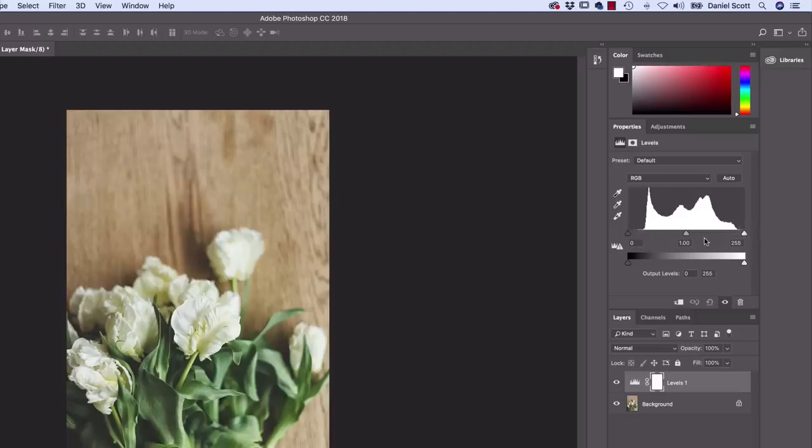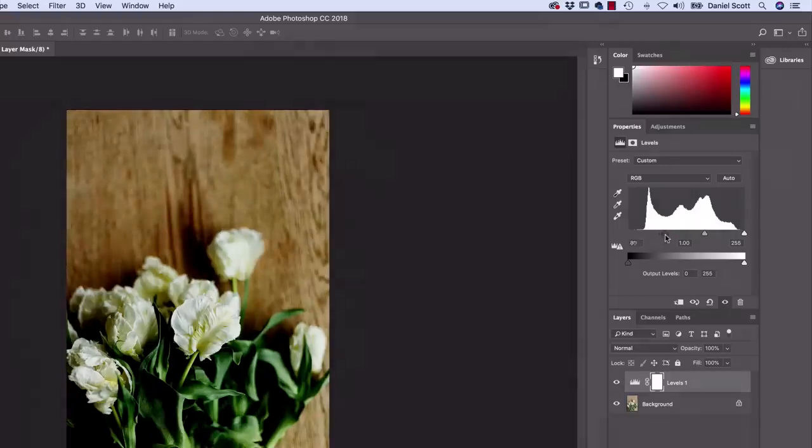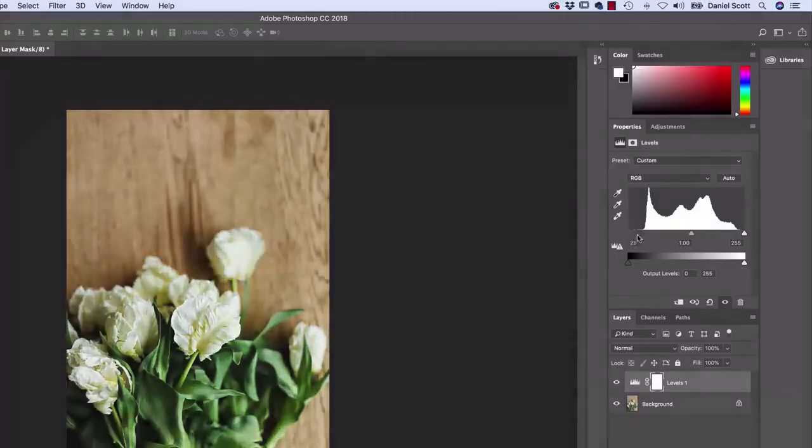Now what you do with levels is you basically just drag this black slider up into the first little mountain here. So click, hold, and drag it. And you notice over here in my image, as I drag it and get closer to this peak here, the blacks become a lot stronger. If I go too far past this first rise, watch this, it starts getting kind of weird. So there is not a perfect adjustment, but you just drag it to basically the beginning of the first hill. The same on the other side. So there are whites in here, but they're not super strong.